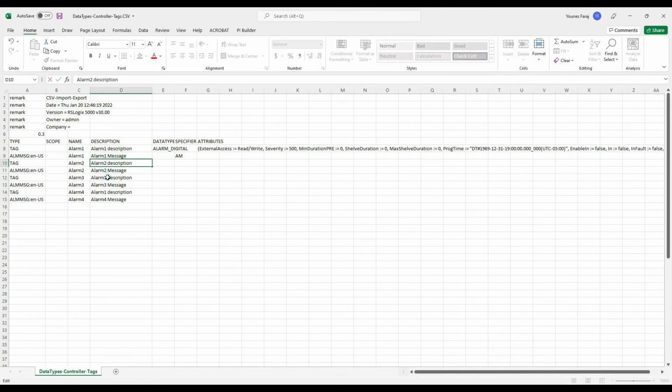So this 2, and this is 2. And this will be 4, this is 4, and this is actually 3. There we go. So now I have created these extra 3 tags for my alarms.